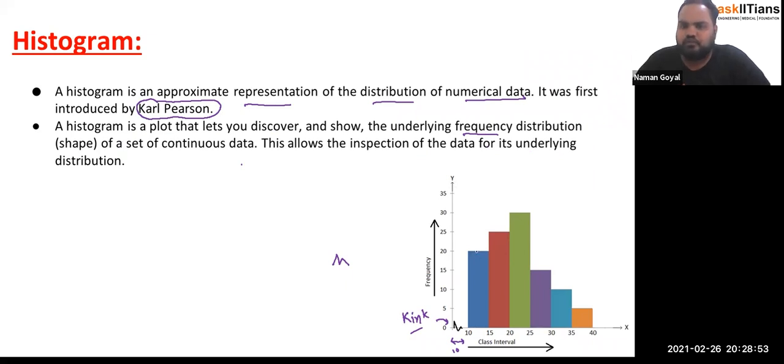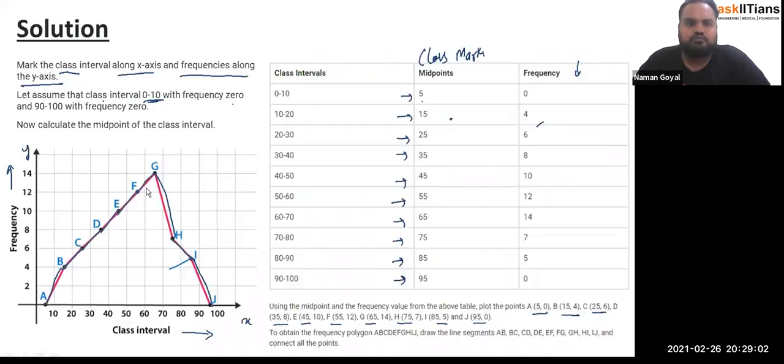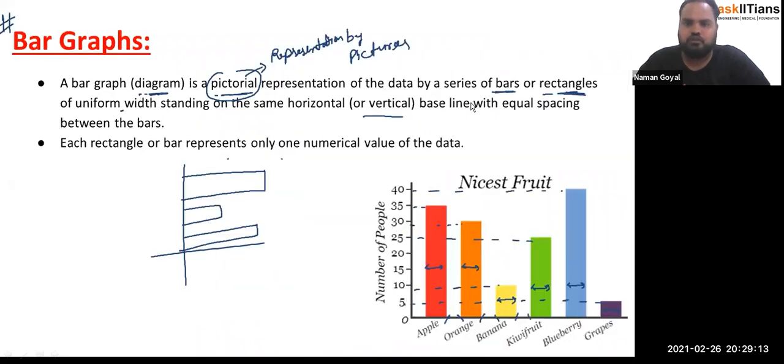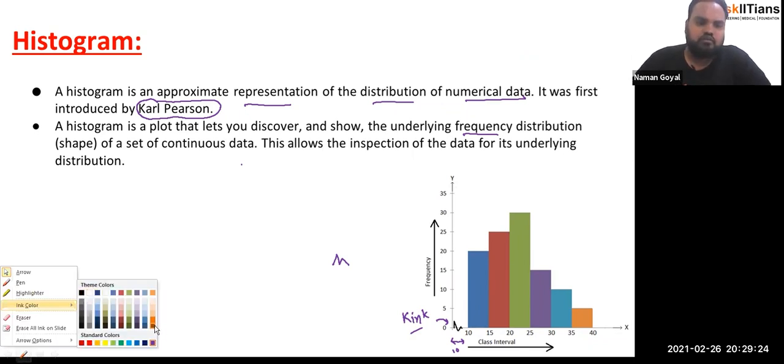So we have this graph, right? If class interval is given and you want to draw a polygon graph, then it becomes difficult. Why does it become difficult? Then what we have to do? We have to find out the midpoint. Then we do it. But if we have class intervals, then first of all we have to draw the histogram, and with the help of that histogram, we can easily draw the frequency polygon. How? Let me show you.